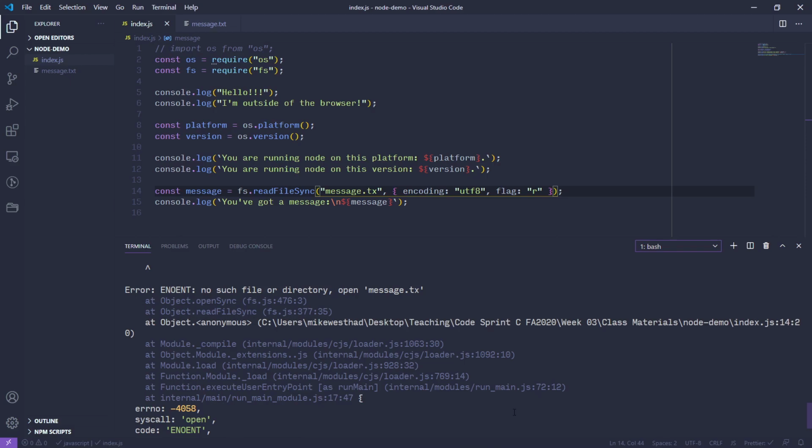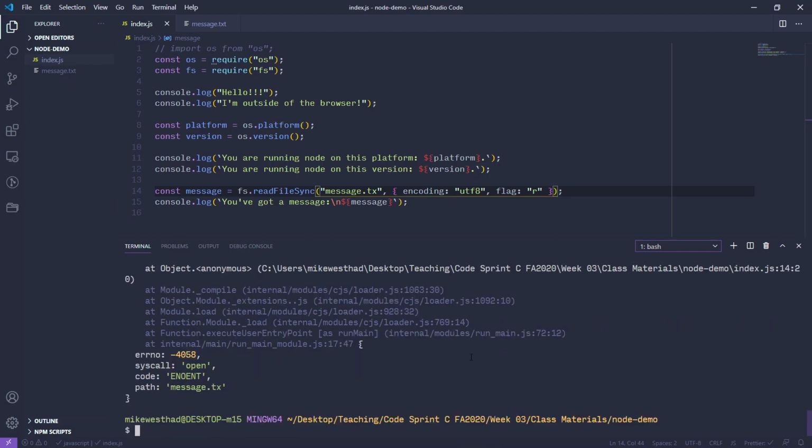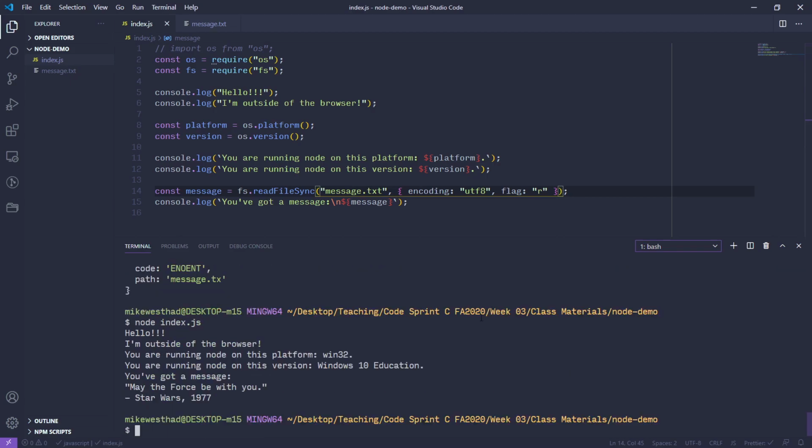So with Node, you're going to want to run your code to make sure you're getting those error messages, seeing them print out. So let's fix that, make sure that we got it running again, all good. So that's a good introduction to a couple of those modules. With the fs module, you can do a lot more.